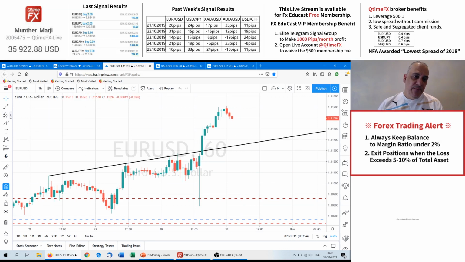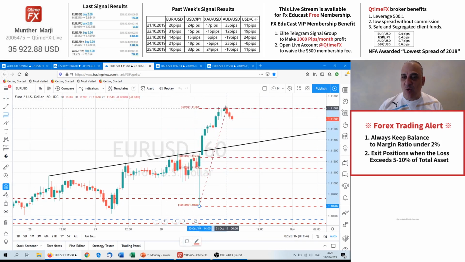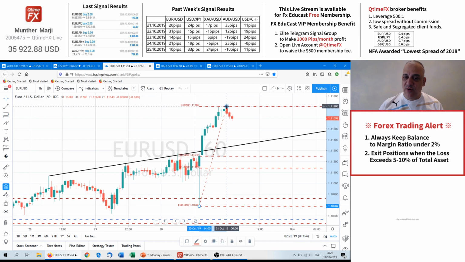Now let me calculate the retracement levels for the move from yesterday's Fed low. I use this term a lot: Fed low, Fed high, ECB low, ECB high. It means the low or the high that happened during the announcement of the decision or during the press conference. So yesterday, during the Fed thing, between the announcement of the decision and the press conference, the lowest price was 1079. I will calculate the retracements from 1079 to 1171.